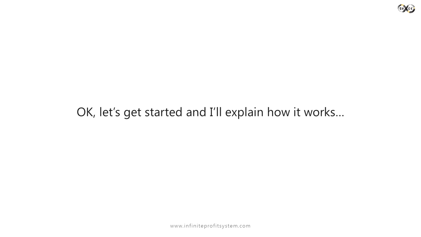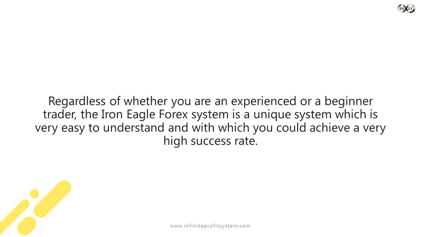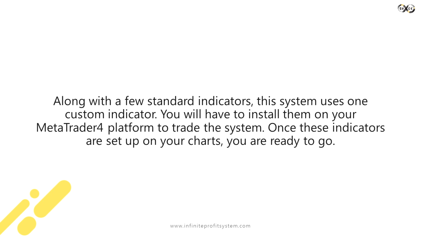Okay, let's get started and I'll explain how it works. Regardless of whether you are an experienced or a beginner trader, the Iron Eagle Forex system is a unique system which is very easy to understand and with which you could achieve a very high success rate. Along with a few standard indicators, this system uses one custom indicator. You will have to install them on your MetaTrader 4 platform to trade the system. Once these indicators are set up on your charts, you are ready to go. I'll explain how to do that shortly.